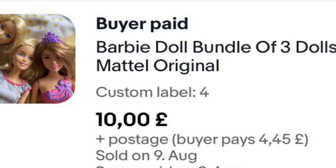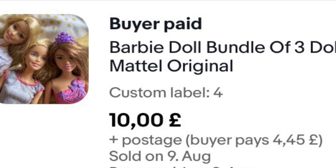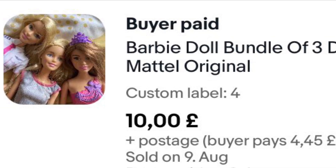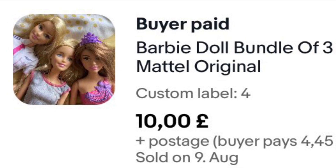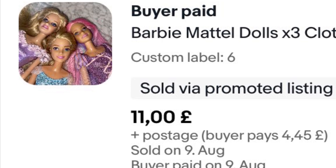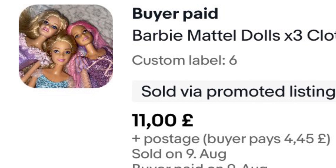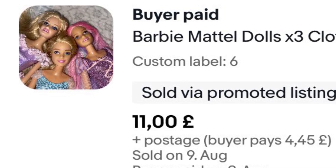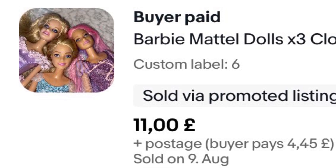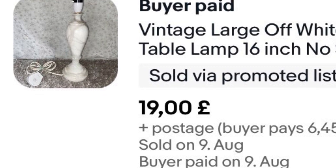These dolls — two sets that went to the same buyer. The first set went on offer for £10, listed for two months, cost me about a pound to £1.50 each. Then she offered me £11 for the second set, which had only been listed for six days. She paid postage twice. She'd bought them to sell on to someone else, but when her client wasn't pleased with the other ones, she kept these and left me amazing feedback.